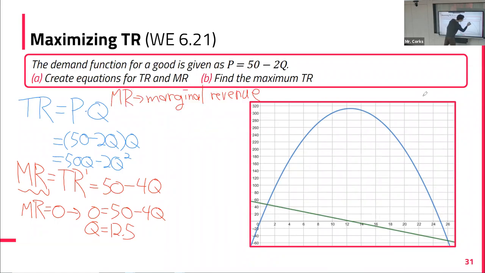Okay, so we can see our maximum point here, and if we draw our line down, the green one is our derivative. I should have written this in green instead of red. Where our first derivative hits the x-axis, that's exactly at this point, 12.5. That's where it's 0, and that's where we have this maximum. We're not quite finished, because the question didn't ask us where the maximum revenue is. They want the actual dollar value of the maximum.